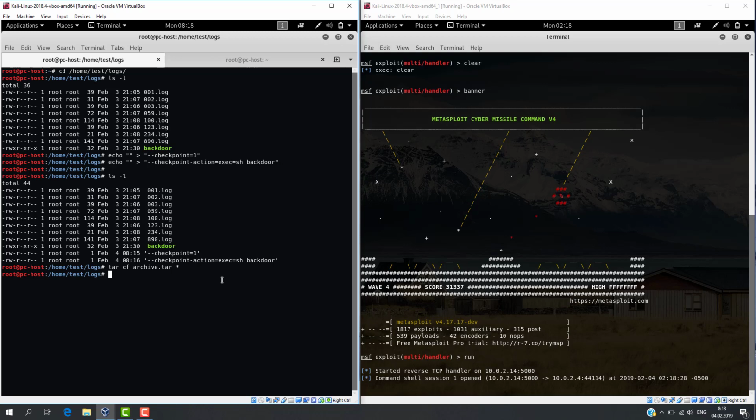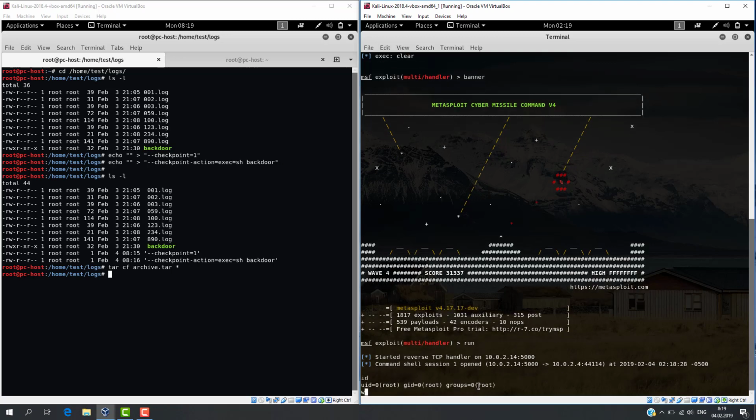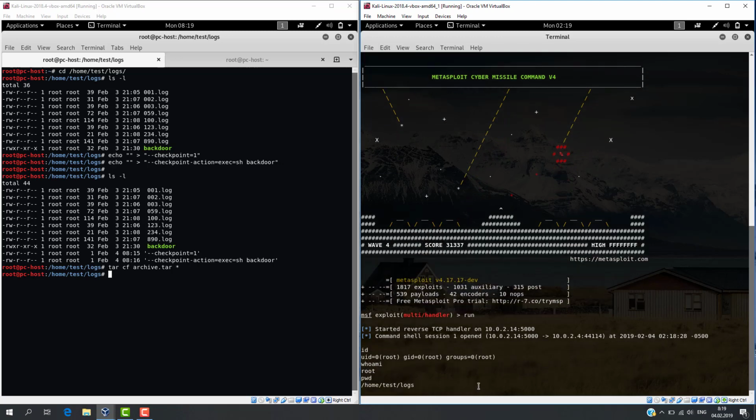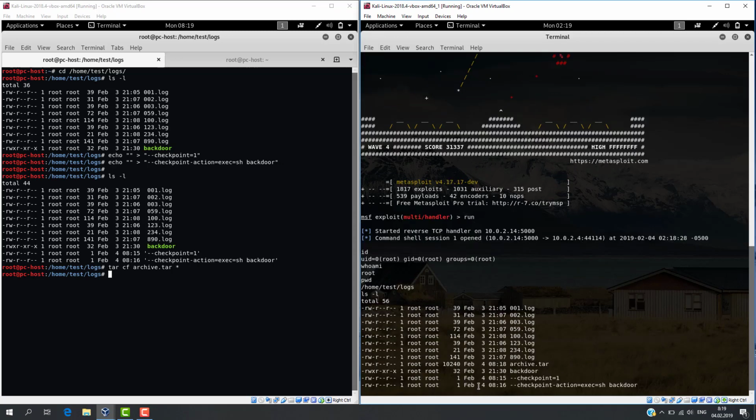And on the right side you can see that our backdoor was successfully executed, and we have a remote shell. As you can see, I am root user. Great! By the way, archive was also successfully created on the compromised machine. Such commands can be run manually or automatically. That is why it is important to check scripts and cron jobs on the compromised machine.